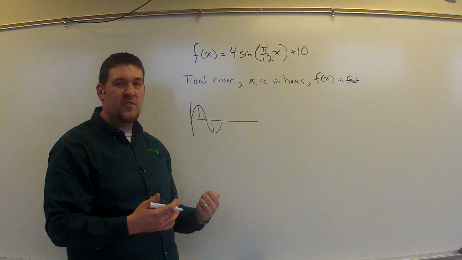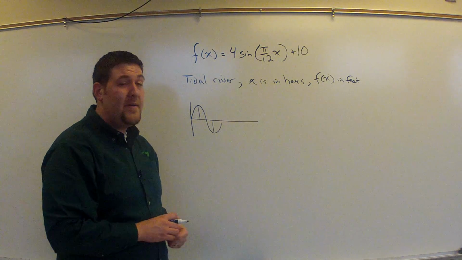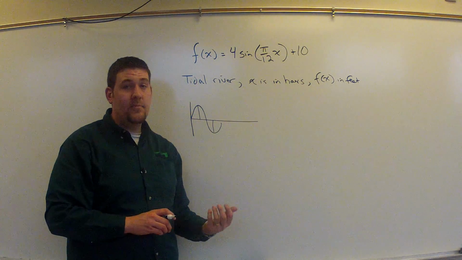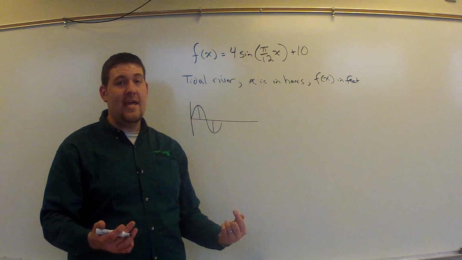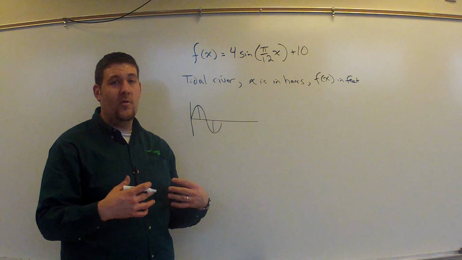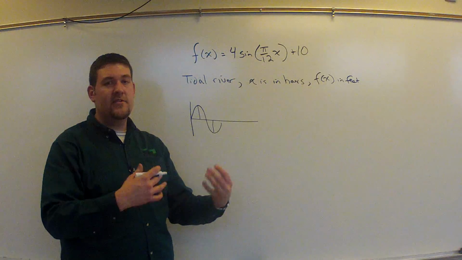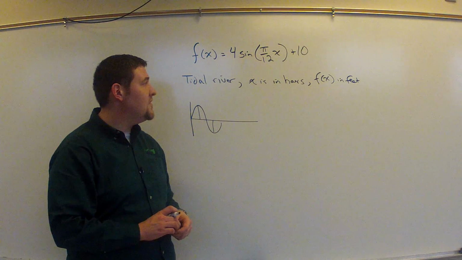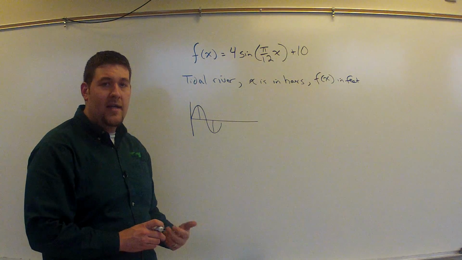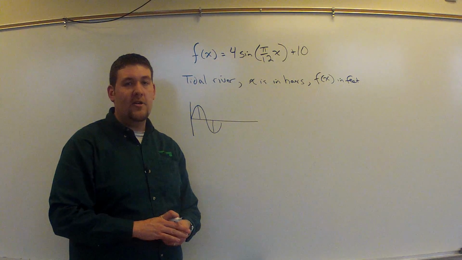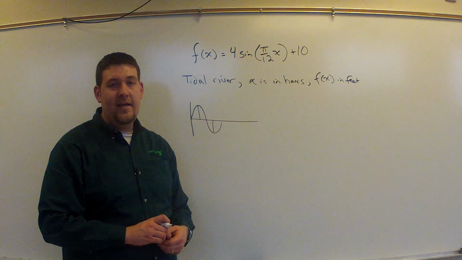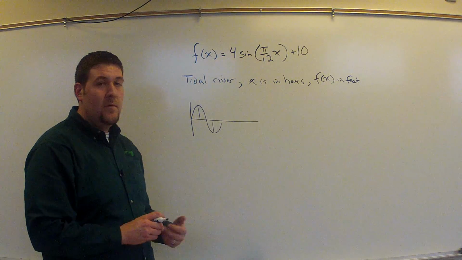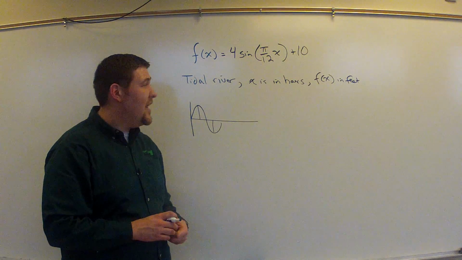That's not really that useful to know, but a better question might be to ask about the maximum height this water will get. That's important because you've built a retaining wall. You don't want the water to get so high that it starts to erode the riverbanks. We also might want to know the minimum height. Let's say you put a dock on this river. You don't want your boat to end up grounded every day and perhaps break the bow and sink. So knowing the maximum and minimum is important when you're doing anything with a tidal river.